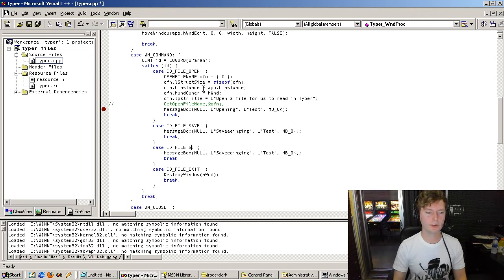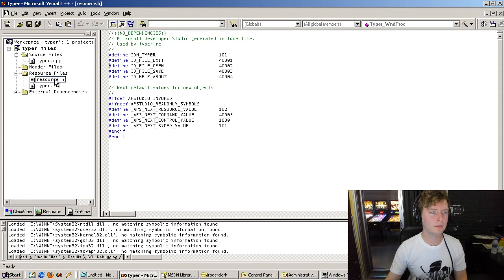I looked at resource.h. What is the value of 1, 2, 3, 4? 4001, 4002.